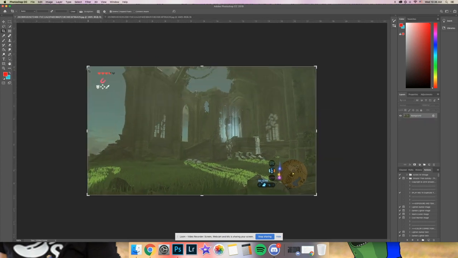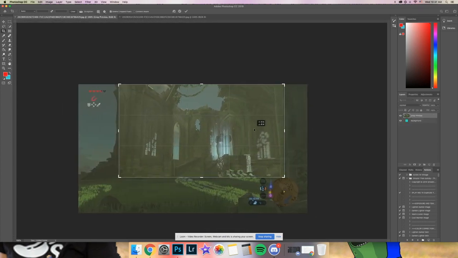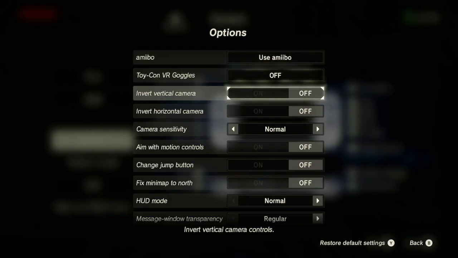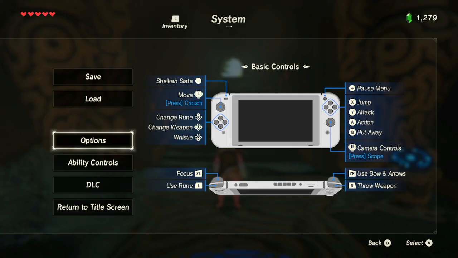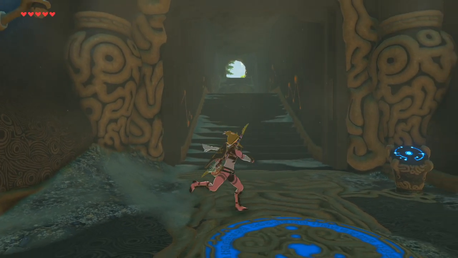But this is when I ran into another snag. When I uploaded the screenshot onto my computer, I realized that I was having to crop the picture a lot to get around the in-game icons such as my hearts and map. There had to be a better way of doing this. I did some research and found out that when you change the HUD to Pro in the options menu, it eliminates all icons except the hearts. I could work with this. Editing the hearts out of a screenshot is a piece of cake in Photoshop.